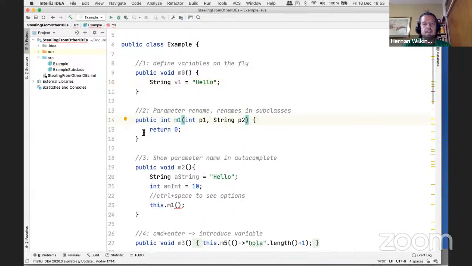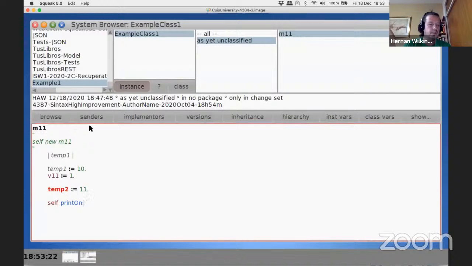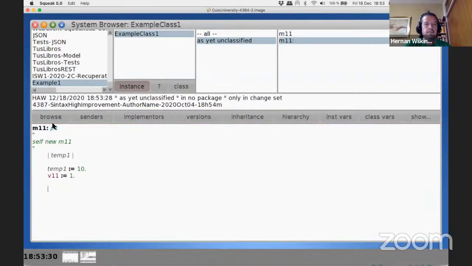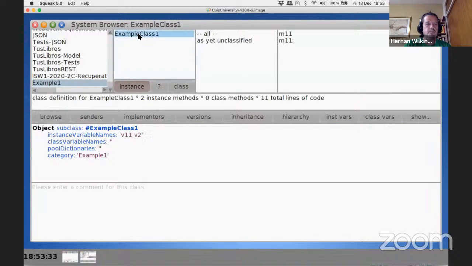Another example that I think is really interesting that we could borrow and use in Smalltalk is when you rename a parameter. Currently, for example, in Quiz and in Faro, in all the Smalltalks, Visual Age, if I rename, let's say I have a subclass of this one that also defines M11.